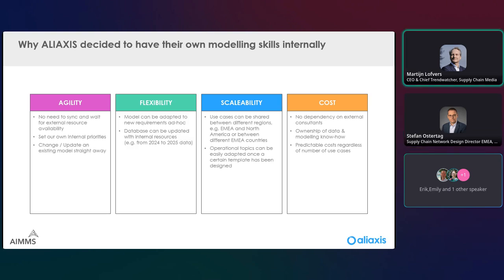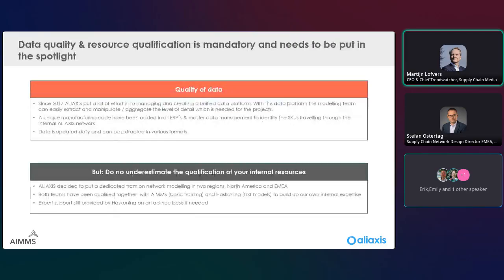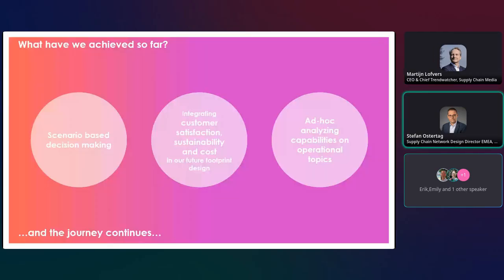So Eric mentioned already at the beginning that the data is a huge challenge. And as you mentioned, Aliaxis consists of a lot of acquisitions, probably a lot of different kinds of ERP systems. So maybe you can tell us a bit more about what is needed to get the digital twin.